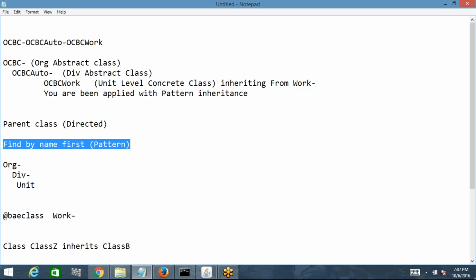Write down that highlighted part. By selecting the checkbox, find by name first pattern.